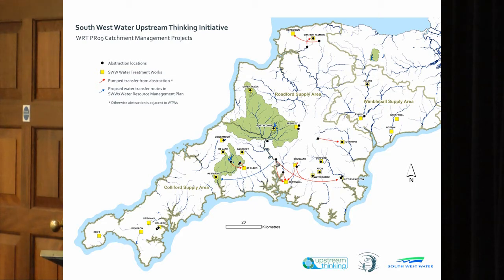The areas that the West Country Rivers Trust are working in cover from the east Wimbleball Reservoir, the Tamar and the Foy, and also cover the three strategic reservoirs for South West Water, which supply the majority of the South West. So the West Country Rivers Trust have 5 target catchments, 6 now with the Otter. Within the Tamar, that also encompasses the Upper Tamar Lakes and Roadford Reservoir. They fall within the Greater Tamar, if you like.